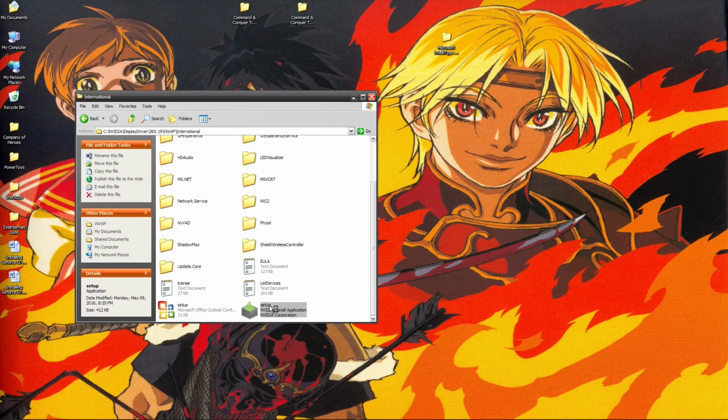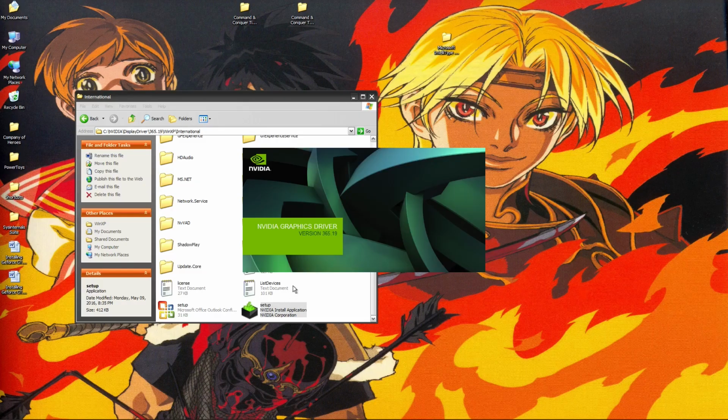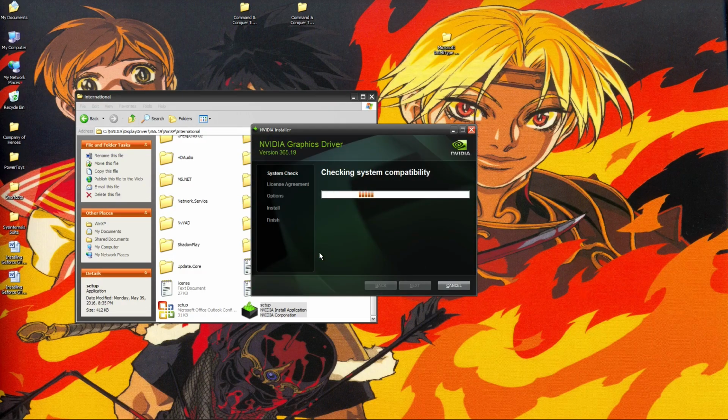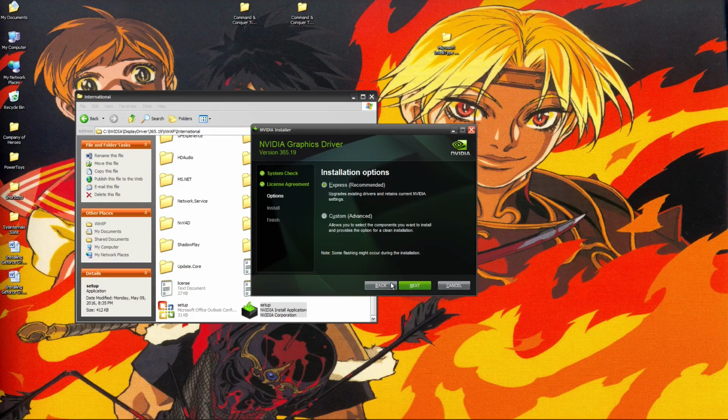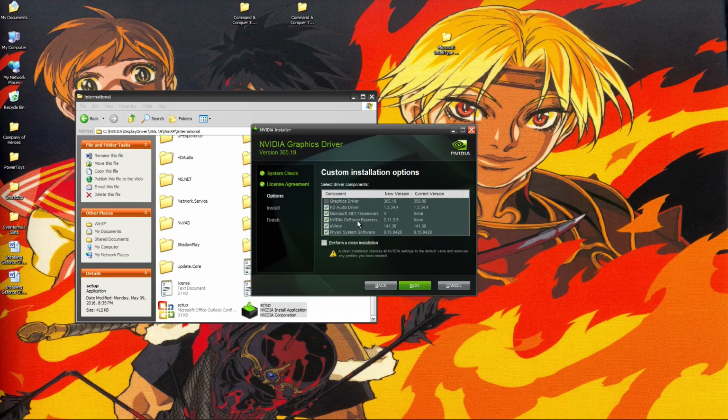You might want to not install that through the NVIDIA launcher, not through the NVIDIA driver. And besides, you won't really need GeForce Experience because this is an older driver and an older operating system. But I've already modified this, so that's fine.